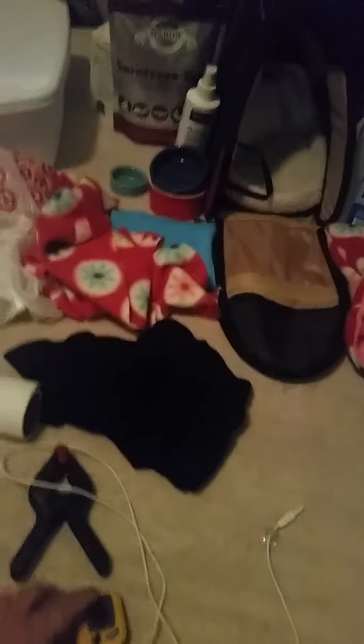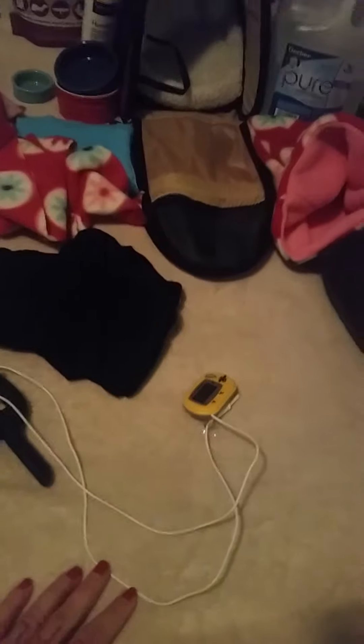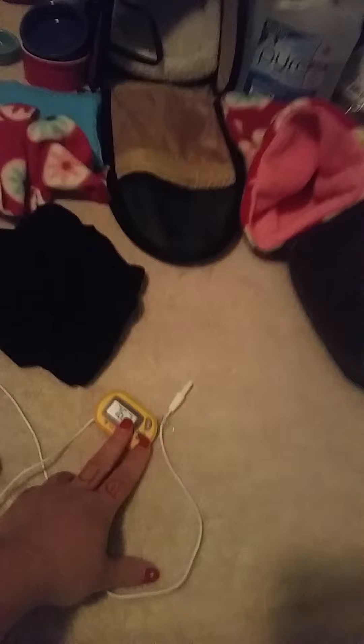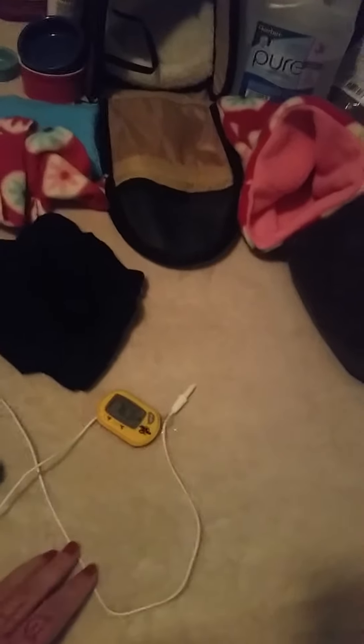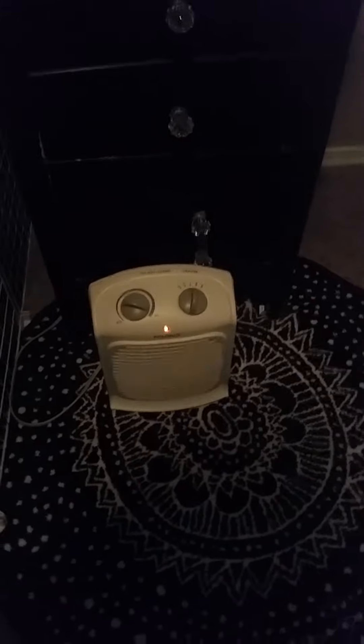Another thing you're going to need is a thermometer. I use one with a little probe at the end that you can stick in the corner of their cage. Keeping your hedgehog at a warm temperature is important — right now it's 76.2°F. African pygmy hedgehogs should not hibernate, and they can die from it. About 72°F is the lowest you can keep them; 72 to 80 is ideal. You're going to need something to keep your cage or room at the right temperature.